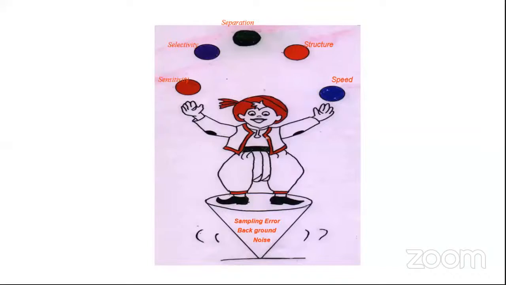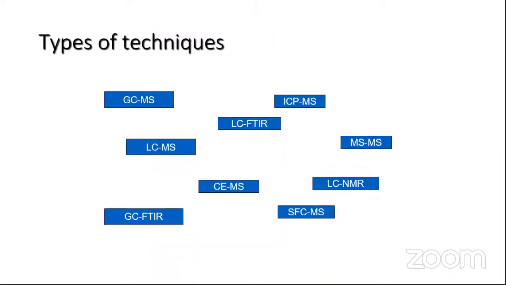So all these parameters are very important for an analytical chemist, and that is why I just wanted to introduce this concept to you through this friend of mine. Let us begin with the kind of techniques where we have a combination of mass spectrometry with other techniques. Of course, I have also considered techniques where FTIR and NMR are involved. But in many cases, mass spectrometry is a better technique compared to the other, so-called hyphenated techniques. Compared to those, GCMS and LCMS are more important, because they can give a kind of sensitivity which is not possible by many other techniques.